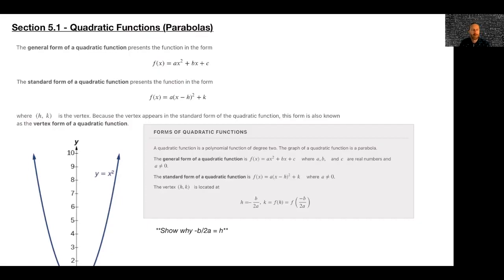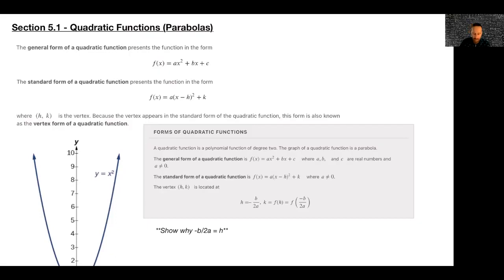So, a quick bit of notes and explanations about how these things work. You should be familiar with these already. You've definitely seen this in Algebra 1 and more so in Algebra 2, but we just want to review it and get into a little bit more detail. And of course, I always like to elaborate and give you a little bit more, so I try to show you why some things are what they are, to add more than just, hey, remember parabolas, remember the basics. Let's dig a little bit deeper.